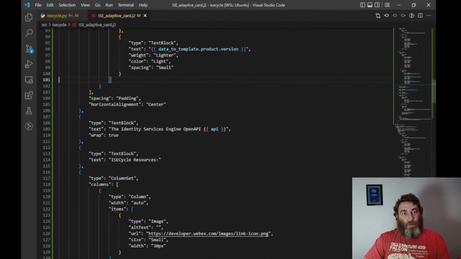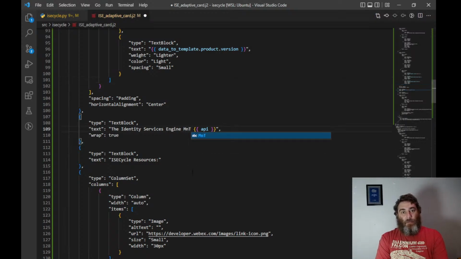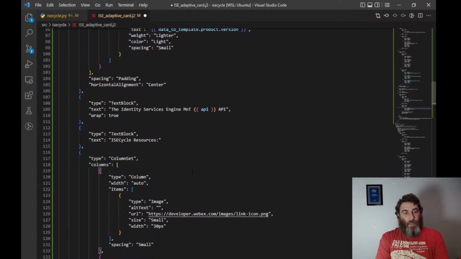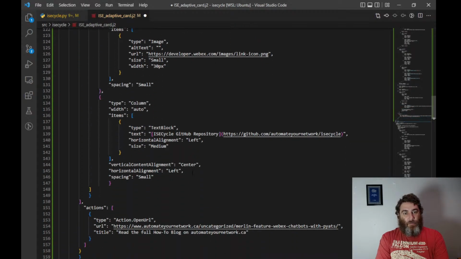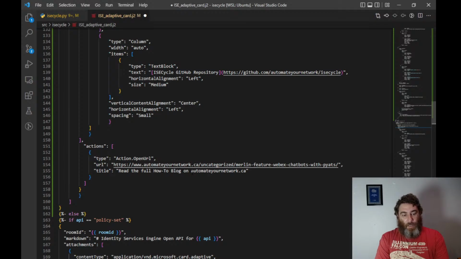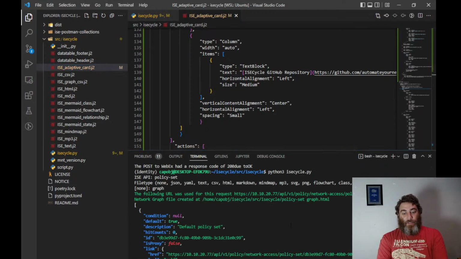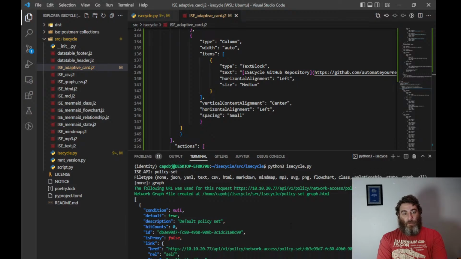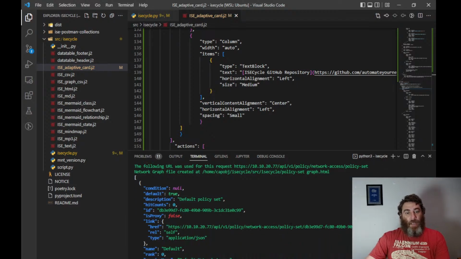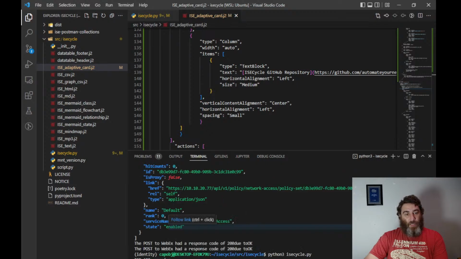And change the message here to say the Identity Services Engine MNT version API, ISECycle resources, and then none of this other stuff changes. Alright, so let's try that. Let's just do it without any files attached to it. Version, no files, and hopefully we'll get a 200 back.